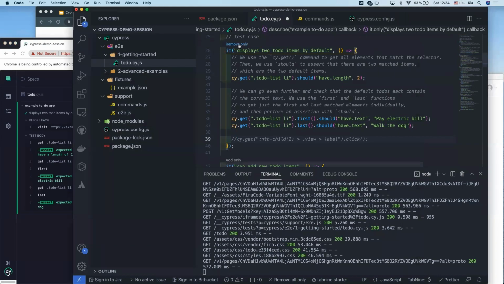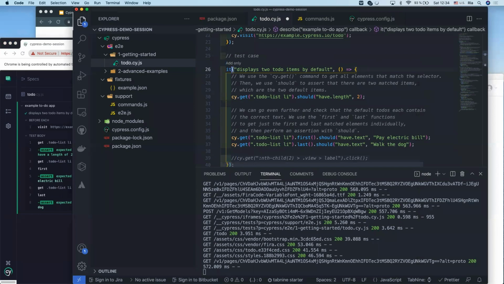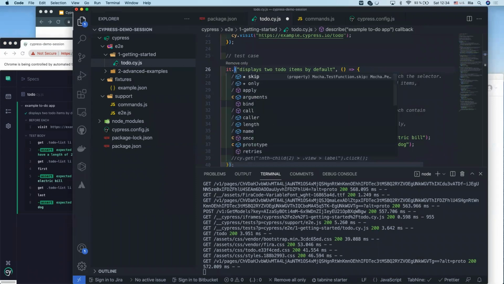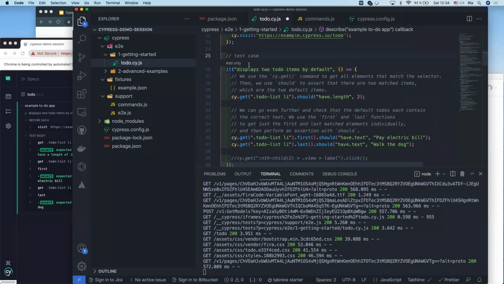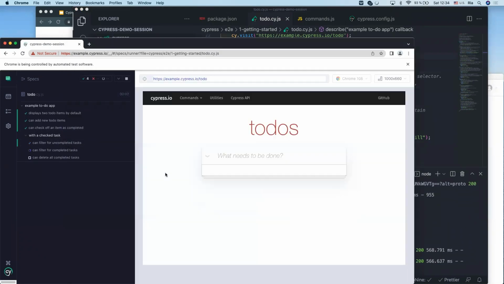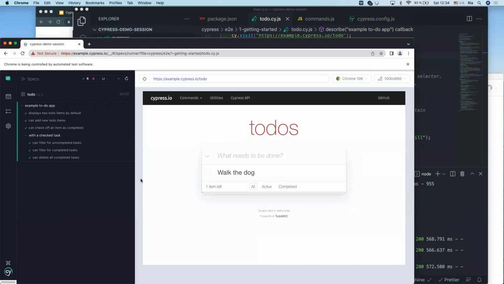Now we want to execute all the tests. We can add it.only, which means it will execute only one test case. If we delete the only function, it will execute all the test cases for us. Just save it, and the scripts will trigger here. I didn't trigger manually. Here you can see, once I make changes in the script, the scripts automatically trigger in the test runner. Here you can see how many test cases we have. 6. Here is the hierarchy.